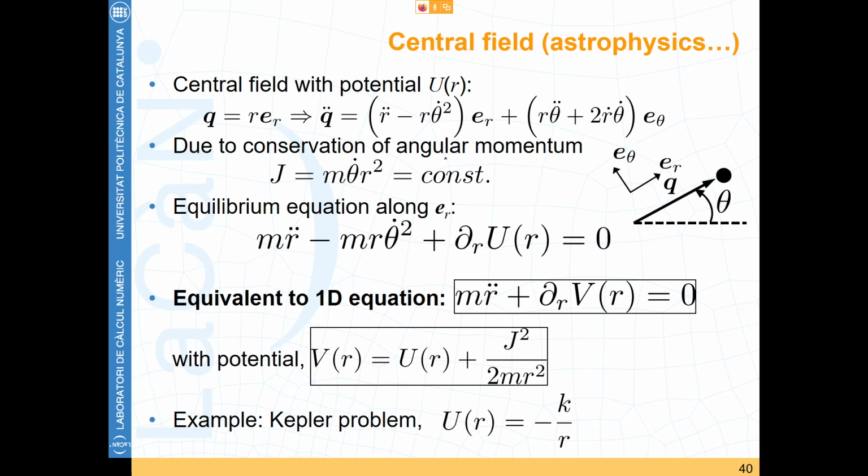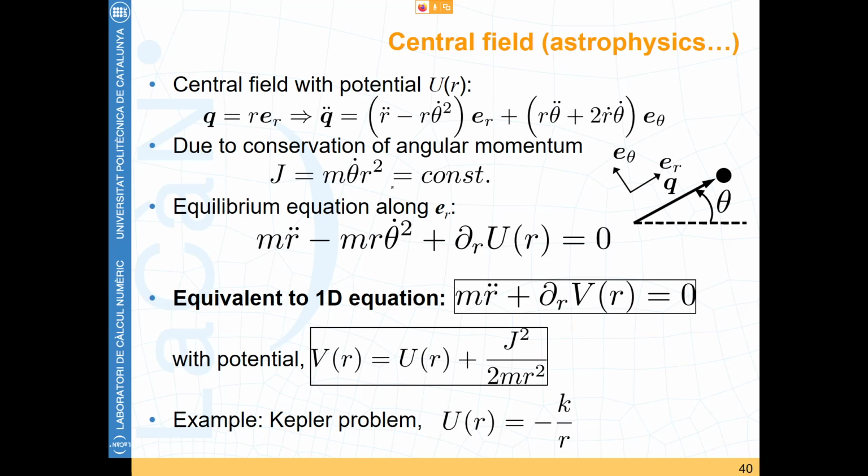Due to the conservation of angular momentum, the angular momentum is mass times the angular velocity, and the angular velocity of that point in that direction would be theta-dot by r, and the position is r also along this direction, so we have this r squared here, multiplied by the mass. So the conservation of angular momentum says this should be preserved, and the equation of motion is in fact the time derivative of j equals 0.